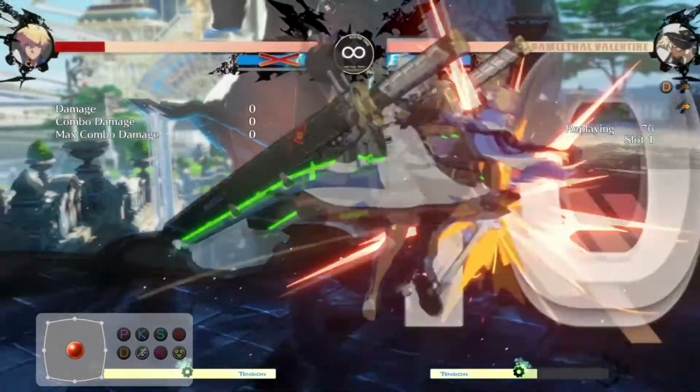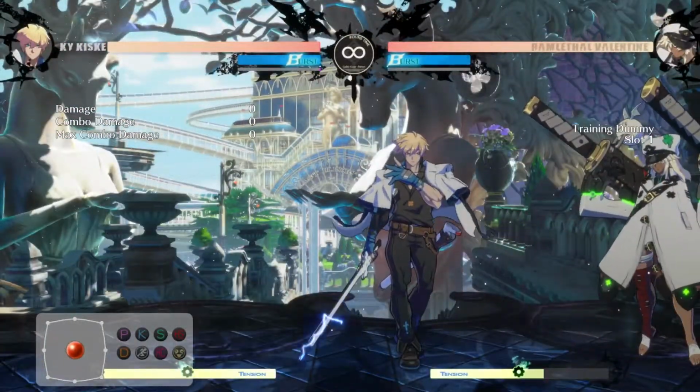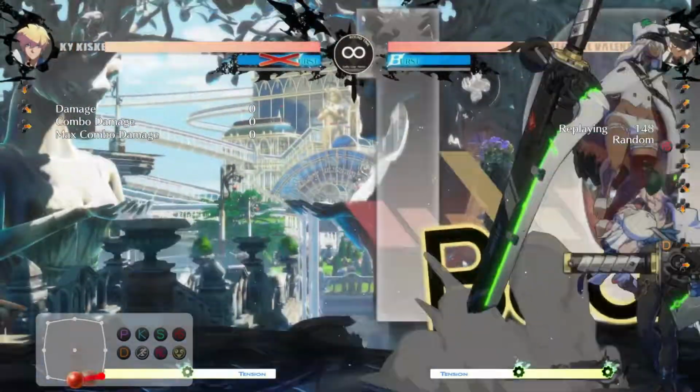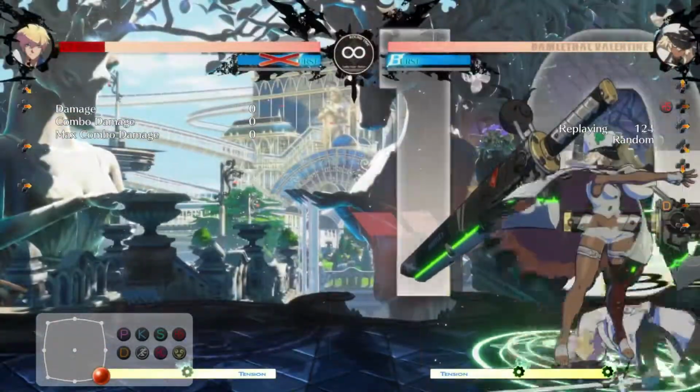You can even just tap forward and back to block both situations, probably. Alternatively, if you tap the dash macro and hold a direction afterwards, that might make it a bit easier to try and get some spacing while also blocking the explosion. But now here's the issue. What if Ramlethal doesn't jump? What if she 2Ks? What if she throws?